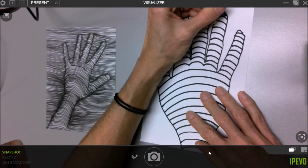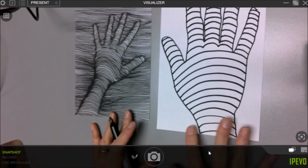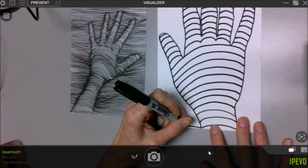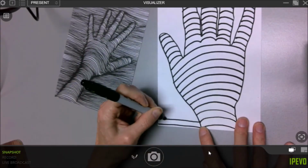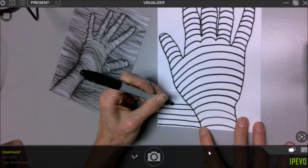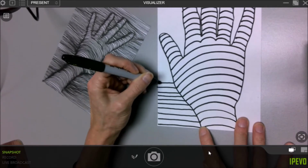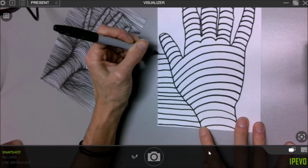And done. Now that that's finished, you're going to extend the lines from the side of your hand all the way over. Again, I'm going to start at the bottom. I'm just going to draw a line from here, then start to the next one, drawing a line going across and across. The part with the hand is a little bit easier, and then you get to the fingers. And if you run out of room, you run out of room.